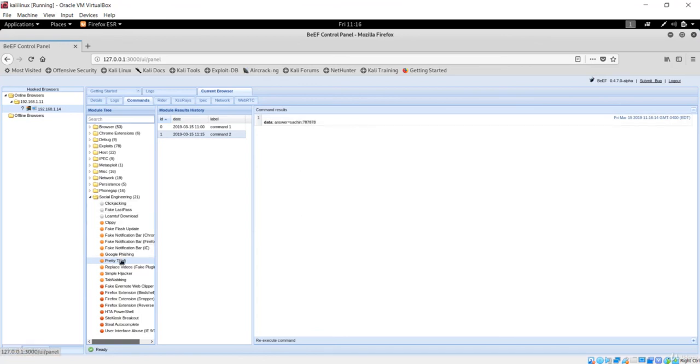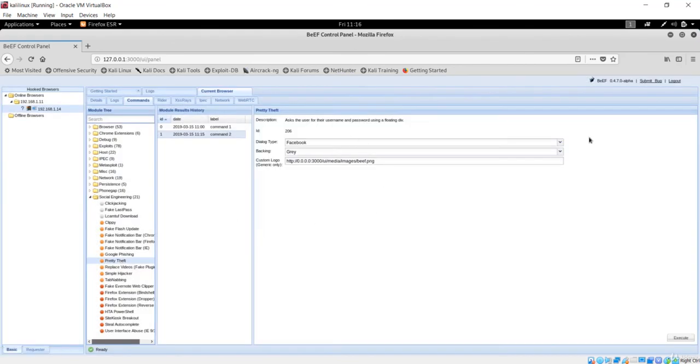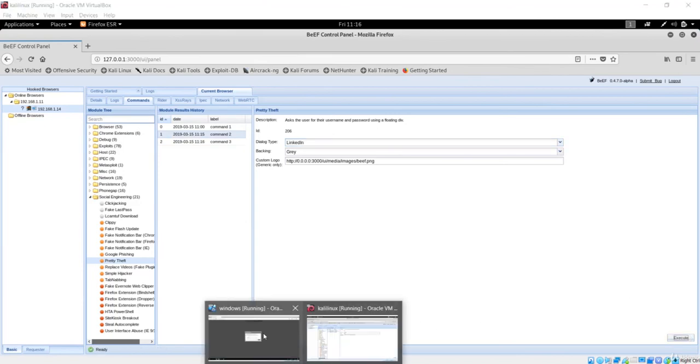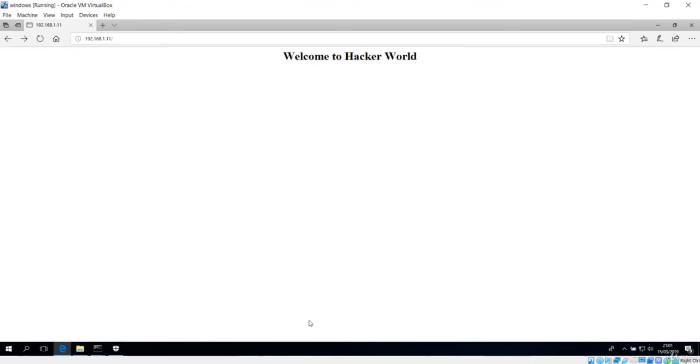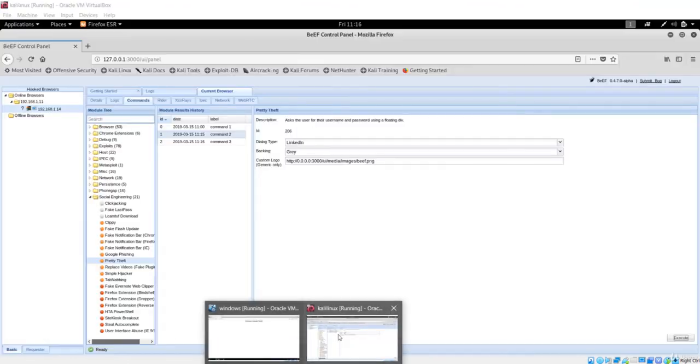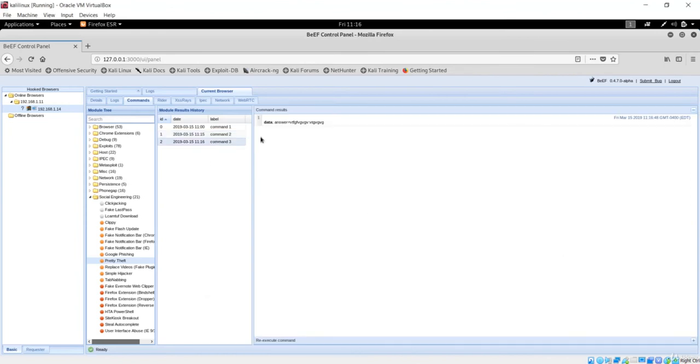You could get any information from this pretty thief if you want, maybe of LinkedIn. Let's execute it and go back to our Windows machine, and it has shown that the session has timed out due to inactivity. You can type your email, you can type your password. Let's sign in again, and you'll get that information right in here. So this was your information about the username and password.